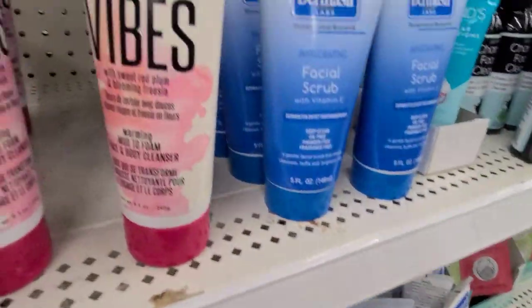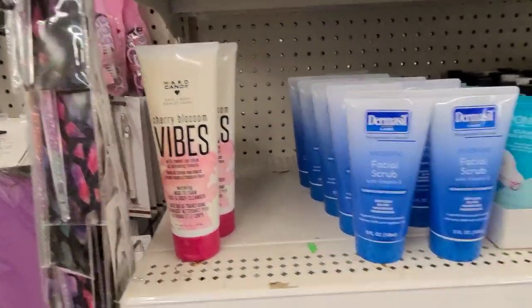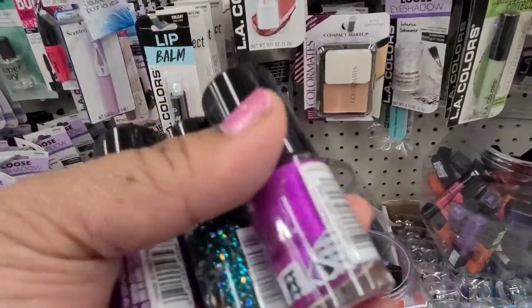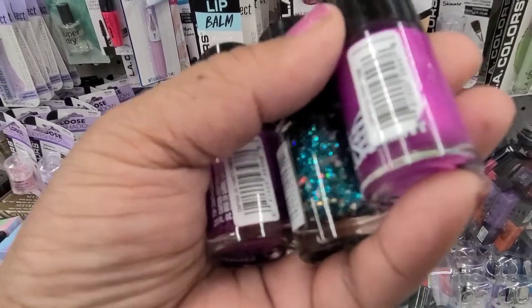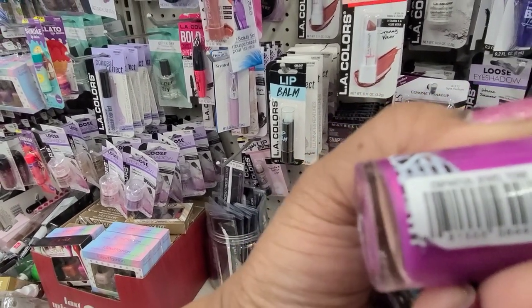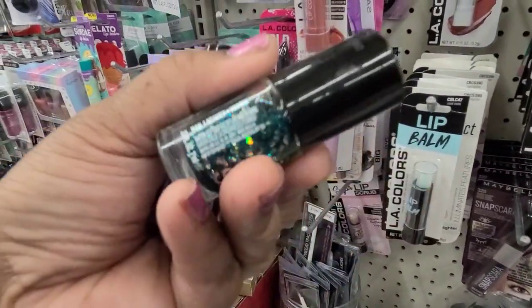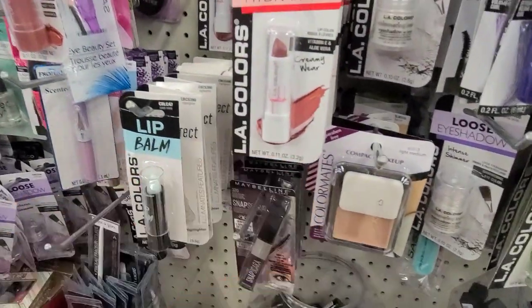Coming on here now, they have some of the Hard Candy Cherry Blossom. And here they have Maybelline — all these here are Maybelline nail polish. They are so pretty. I can't see the color. The color on it is jewel tone on that one. And the color show — I can't even see the color on it or that one either. That's the same one I have.